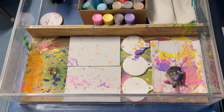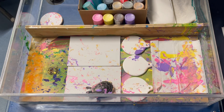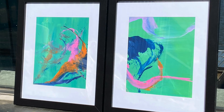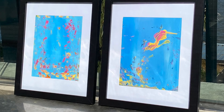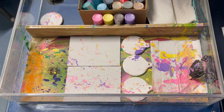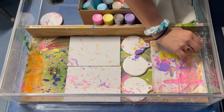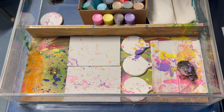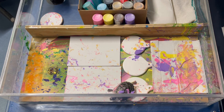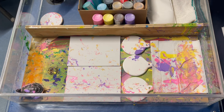If you want to check out more canvas options, we have some framed options on the Sea Life by Starlight online auction — bigger than this size, from a couple of different animals around the aquarium. There's a snake option, a skunk one, and a turtle one as well. You can go online to scaquarium.org/SLBS to put in your bid on those animal art items. We also have an item from local artist Nathan Durfee, and lots of other items — so if animal art isn't your thing, there's something for everybody.